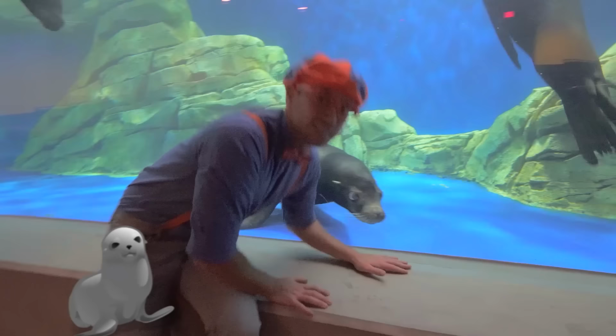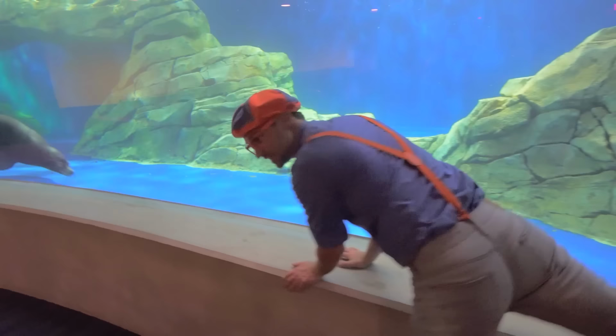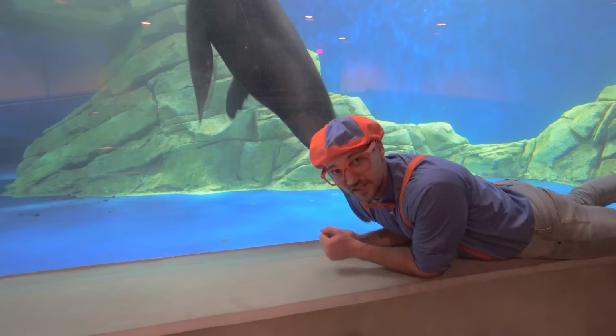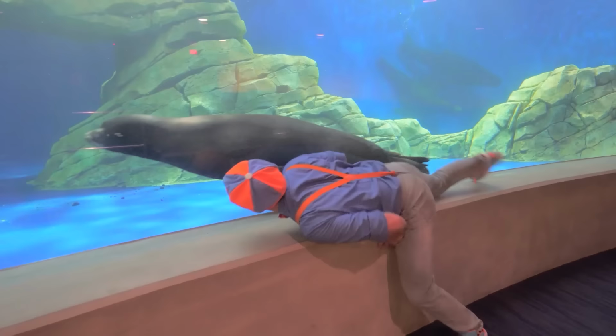I know. They're actually really smart animals. See how it's following me? I'll try and change directions. Whoa. Okay. And seals, they don't walk like that. You know, this is a sea lion. Sea lion. And a seal, they don't have that much power right here, and it's kind of short and stubby. So this is what they do. So they just kind of waddle. That's silly. Wow, what magnificent creatures. Check them out a little bit more.